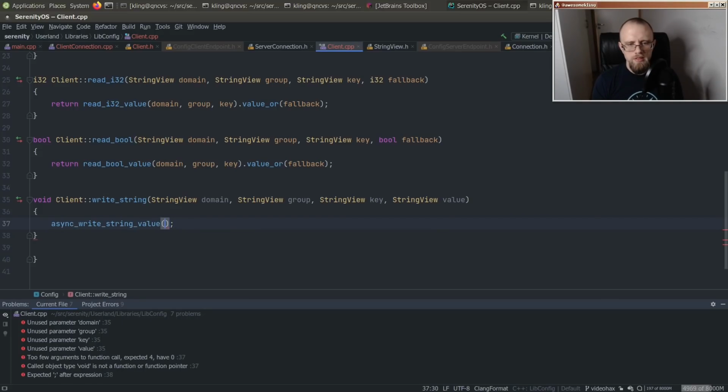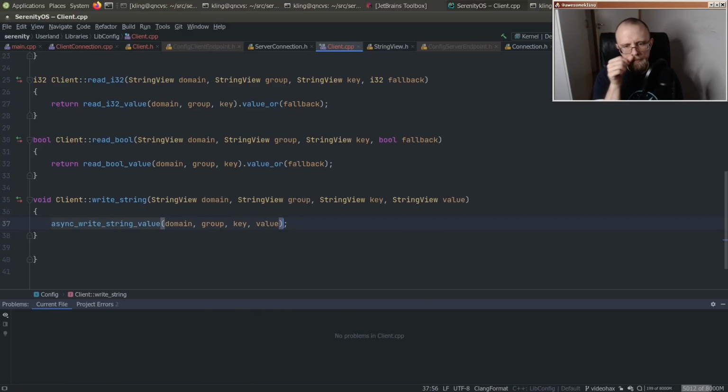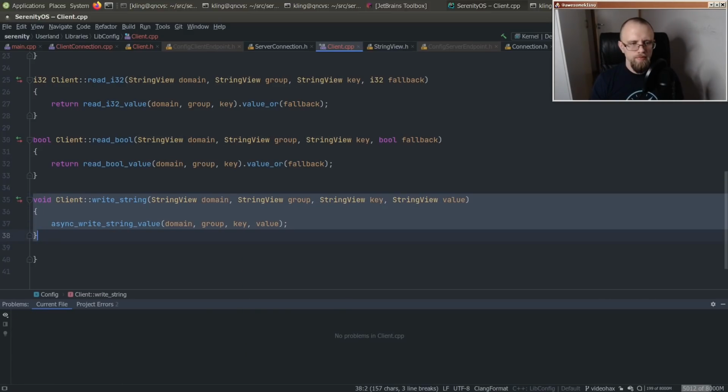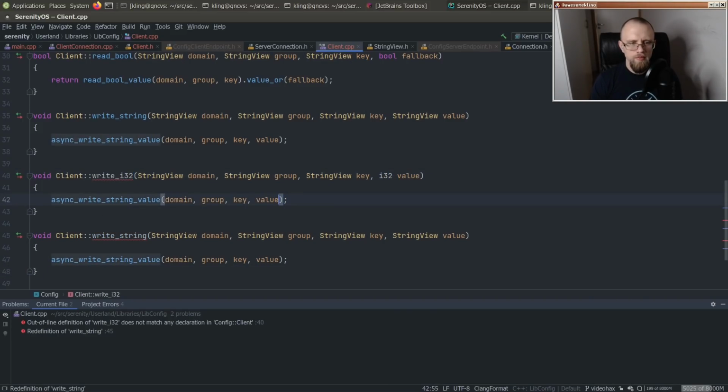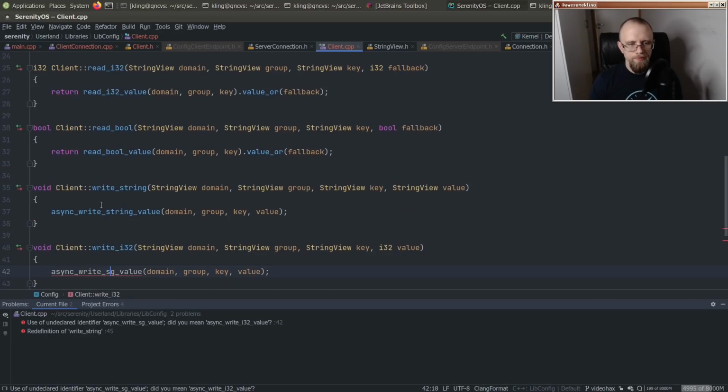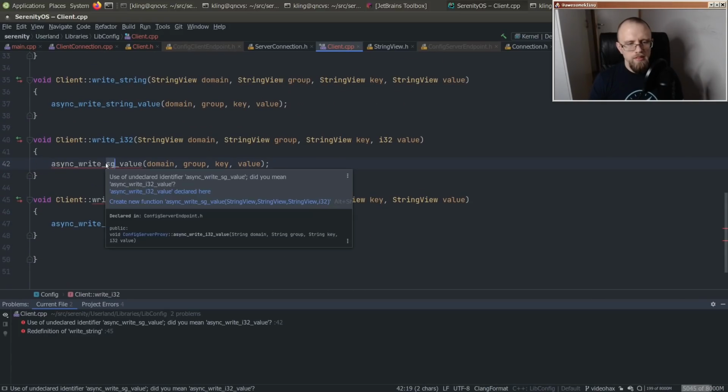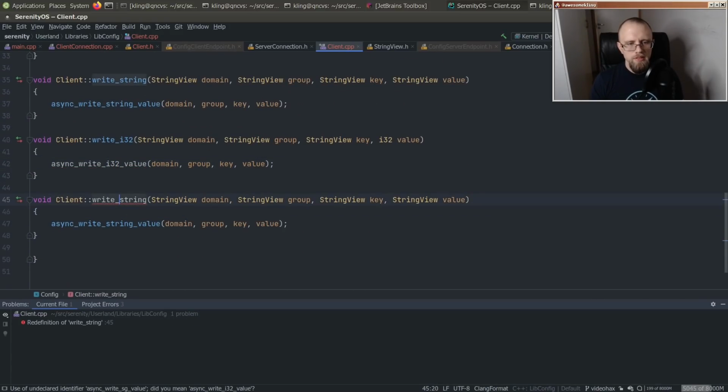Oh, that's always async, right? So domain group key value. Yeah. Oops. This is going to be very nice, I think.